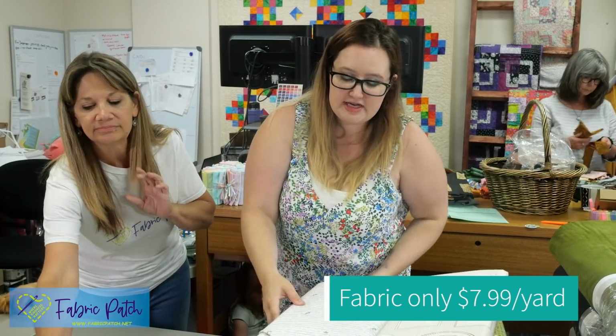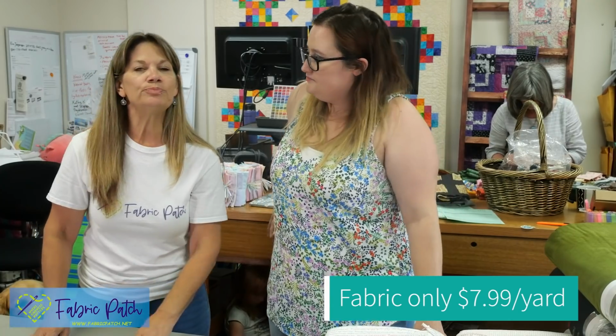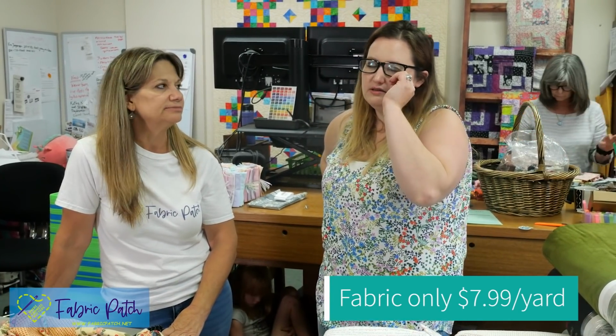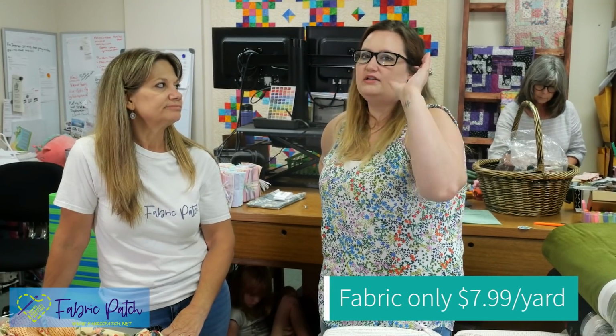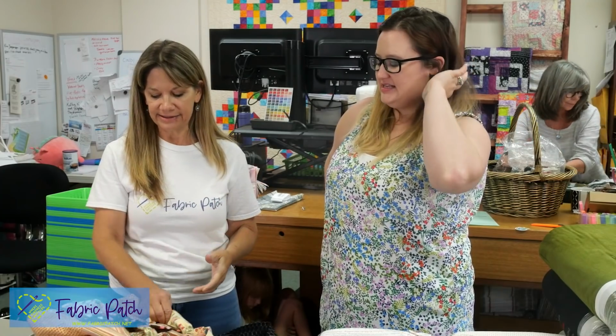So that's new-ish goodness in clearance. And you put stuff on clearance. There's other new stuff. Yeah, I put it on throughout the week. If I clean, when I'm done cleaning for the day, I'll take my little stack and I'll clearance that. So I just take off some of the fun stuff I can show you. And I think the ones that she decides to show you guys are the ones that there's enough that one person isn't going to get it all. Well, maybe it just depends if you want it for backing or whatever. But they're big enough bolts that it's okay to show it.